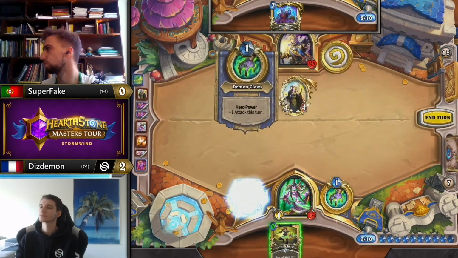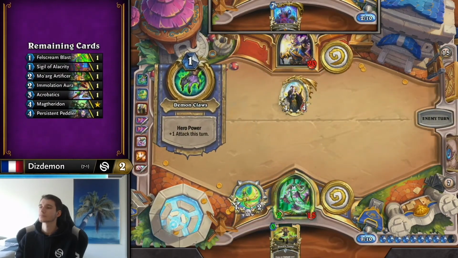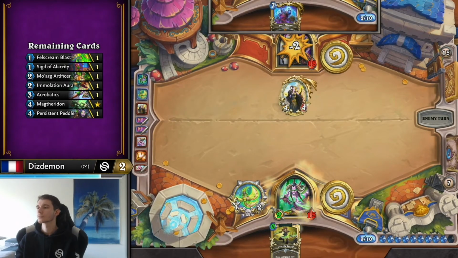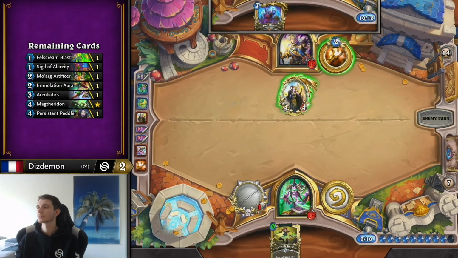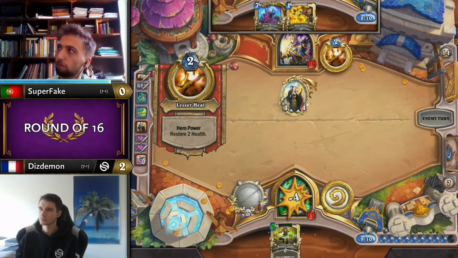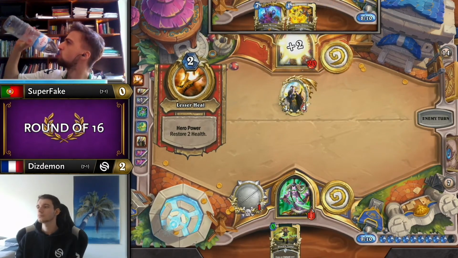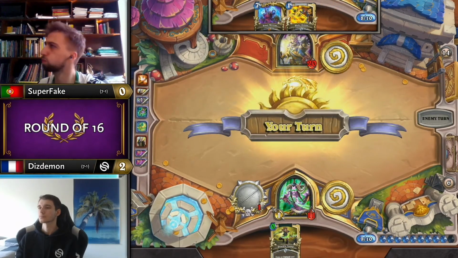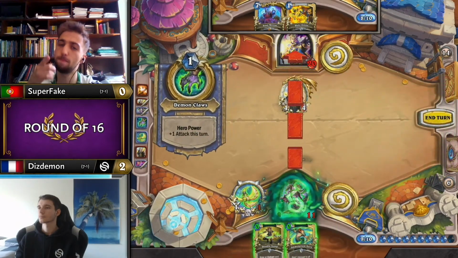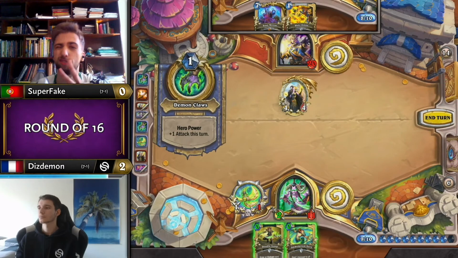Are there any cards available? Let's take a quick look at what's left for Dizdemon. Magtheridon? Okay. Magtheridon and then Immolation Aura? Yeah. Or Immo Fellscreen Blast and so on. But there's a Soul Mirror to be able to answer the Magtheridon, and I think that's wise of SuperFake to hold on to the Soul Mirror, because at this point, the game is solved from his perspective. He found a way to clear without using Soul Mirror.